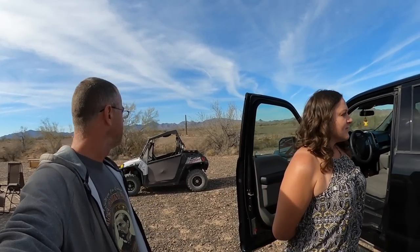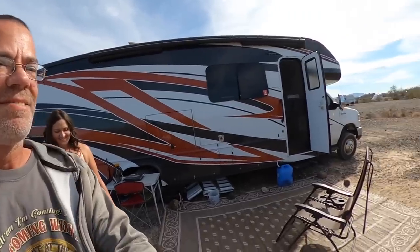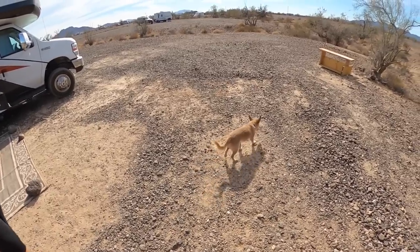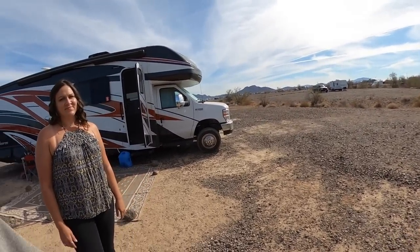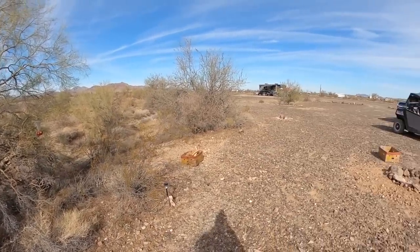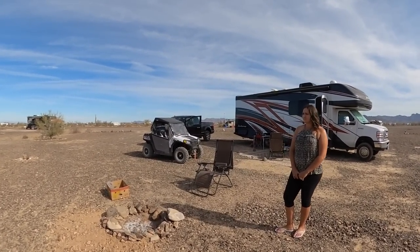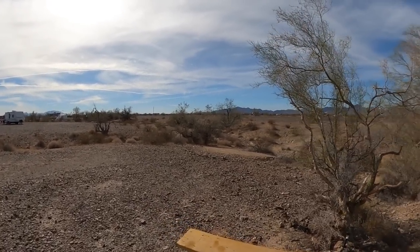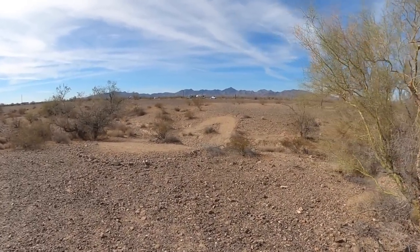We're going to enjoy the desert out here — Candace is going to visit some friends while I work. Annie's hanging out and we let her off her chain here in the campsite because she knows not to go far and will always look back to make sure she can see you. We make sure she doesn't get too close to the wash because we hear coyotes every single morning — sometimes really close. Even a big dog can be lured away by a pack of coyotes.